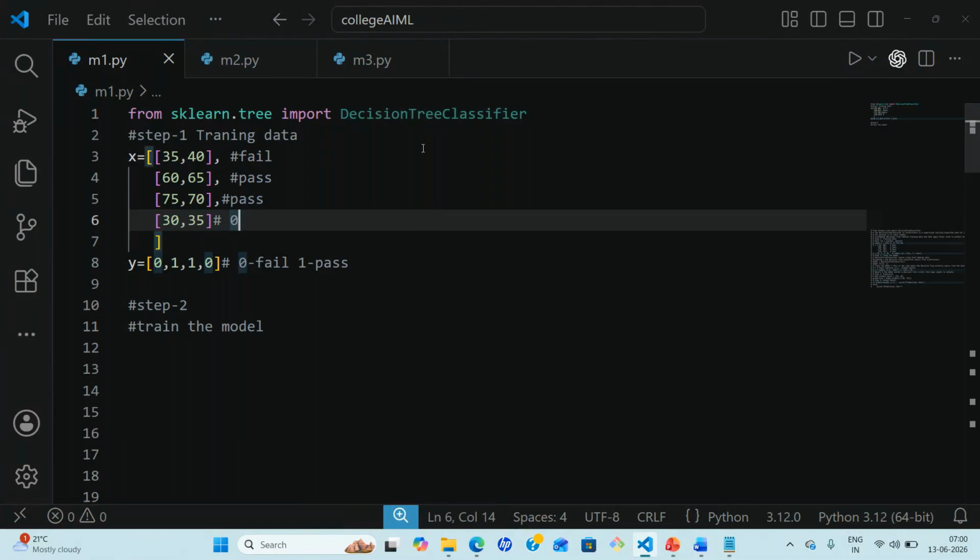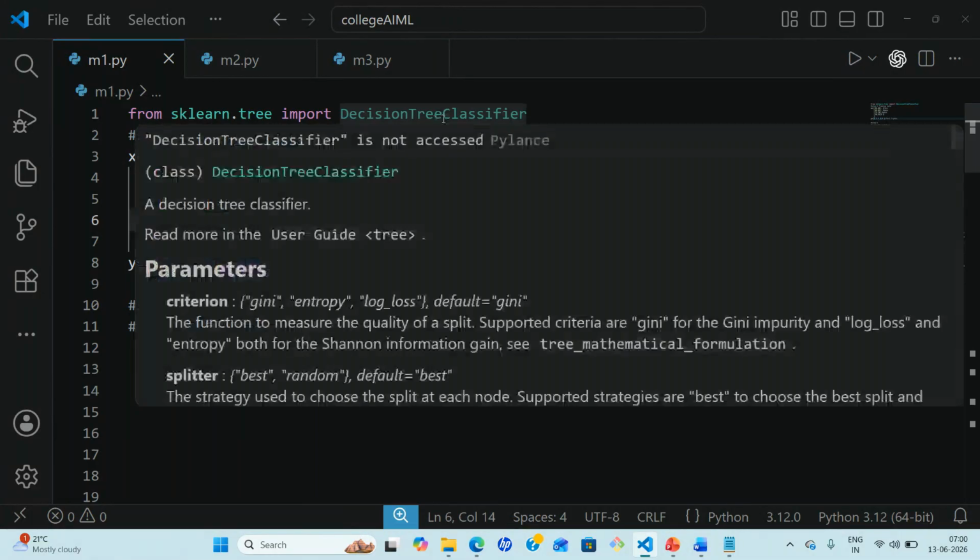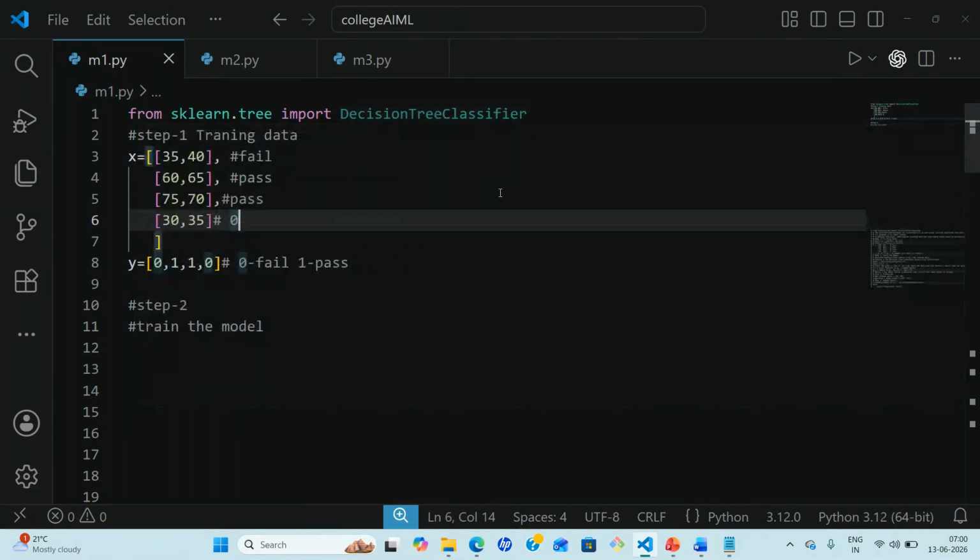Got it? This decision tree classifier learns the rules from your labeled data, which I told you about: when the condition is met, it follows that branch. If in your training data no students with marks one less than or equal to 50 pass, the model will assume marks one is the most important feature. That is the algorithm for the decision tree.